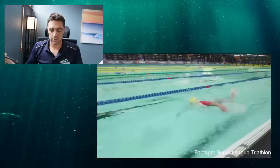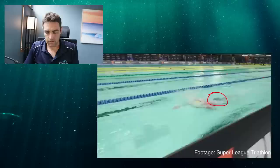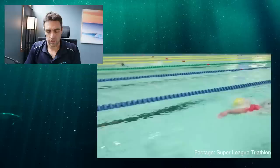And I think the reason for that is purely the head position. So we do see here, if we're looking at Lionel, the hips are sitting just a bit further below the surface than you can see with the athlete further out. So if you're looking at this swimmer up here, you can see that he's sitting a little bit higher with the hips. Now, I believe that the reason that he's sitting that little bit lower is the head position.